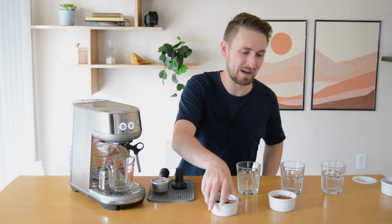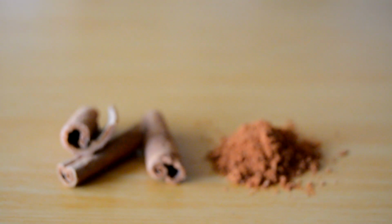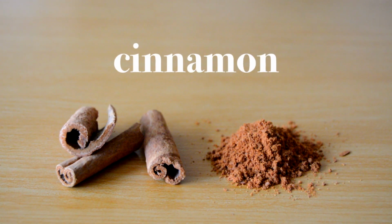Whoosh! I like how I'm just doing all these transitions and leaving it for future Sam to figure out. But we are down to our final powder, which I can finally reveal is cinnamon. Now for this one, I did decide to use whole cinnamon sticks, and I really hope this one has some interesting results because I feel like we kind of went downhill with all of the powders we've tried so far. Here it goes.